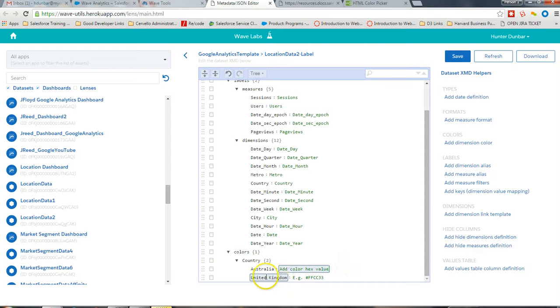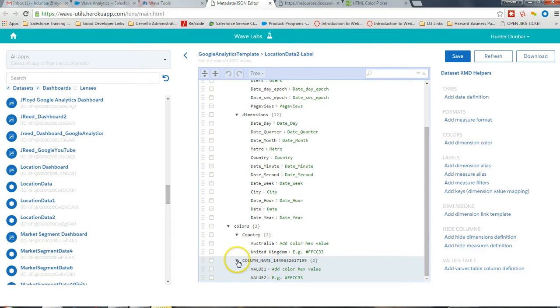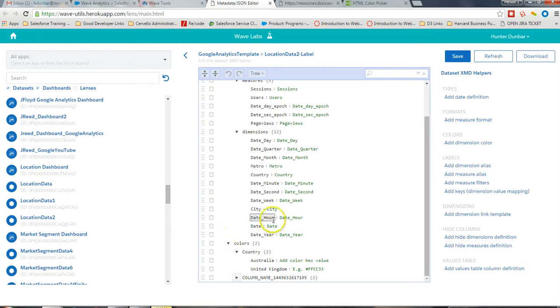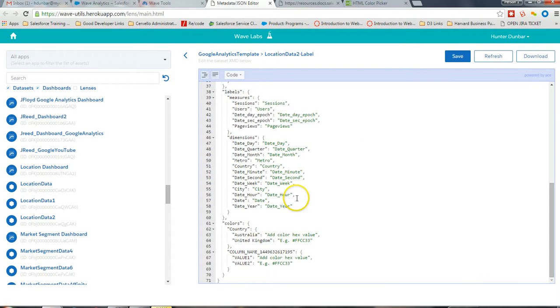So I come down here, and there should be an option. How do I add to this? No, that's not what I want. Right now I'm using this tree version. If I just go to the straight code, I can edit the text directly.